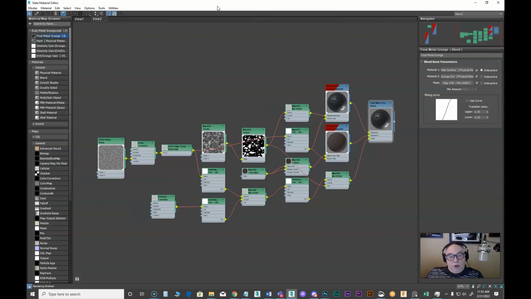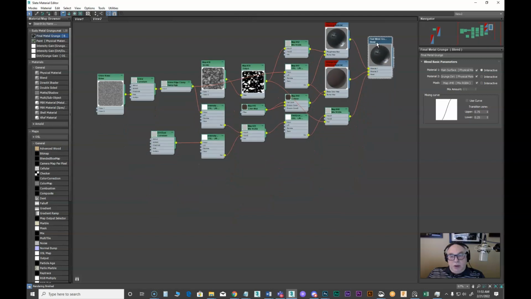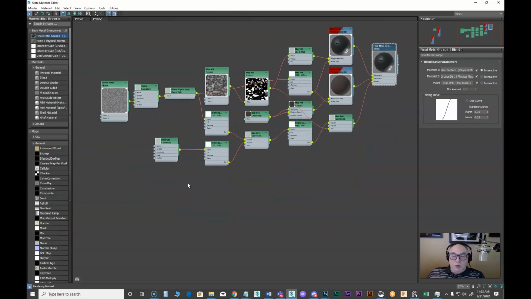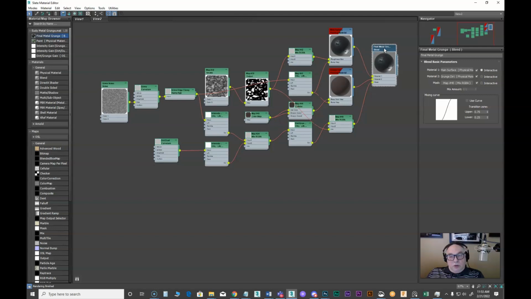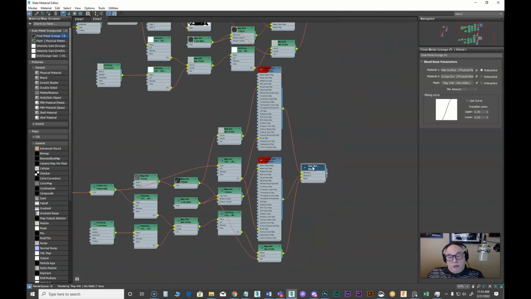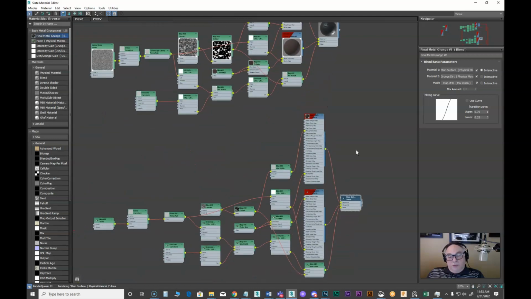Okay, now by the way, just so you know, in order to have two versions, like if I want to use the same node but make it a different color for a different thing, you can't just clone this. You can't hold it down and clone it. What you want to do is just bring a new one in, and then give it a new name.